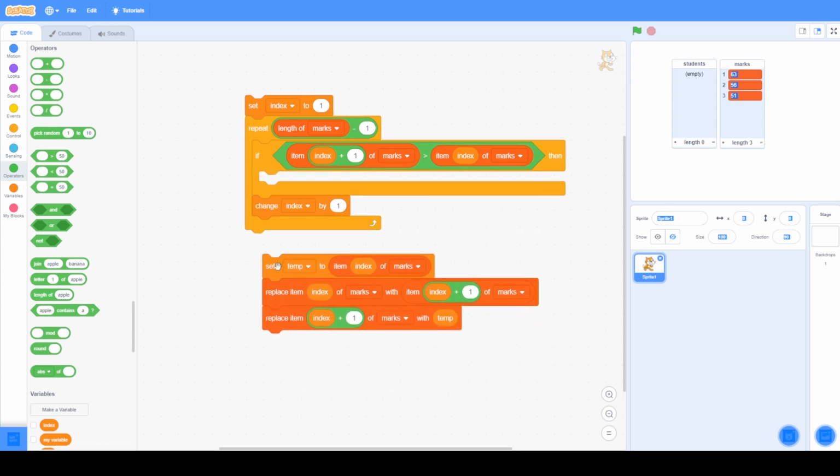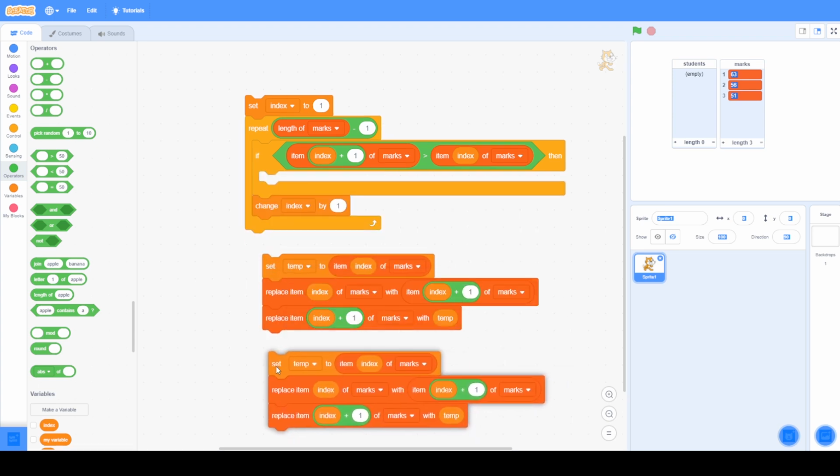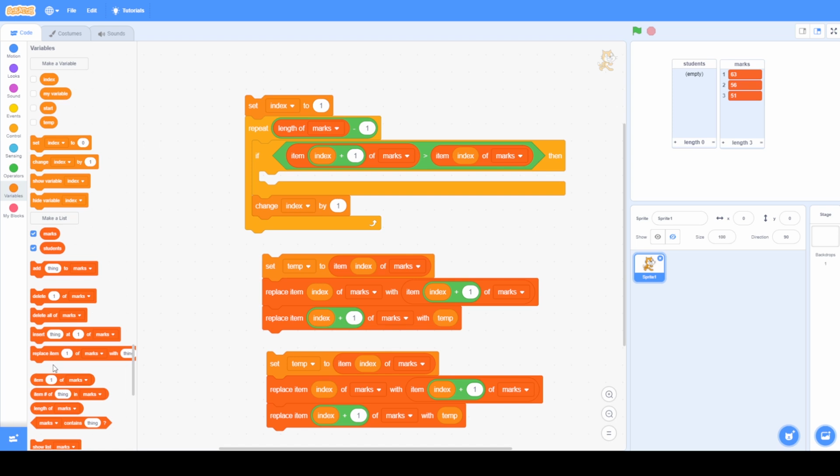Okay, something else that we need to do is we've got the marks in order, but we have to get the students in order as well. So let's start creating the student list so we can start adding values. We just do some testing first, so we can test with some values like A, B, C, then we can put them in the list and we can see if our values are moving correctly.